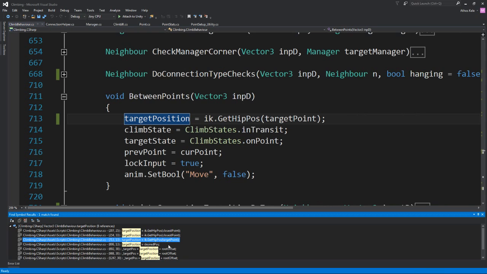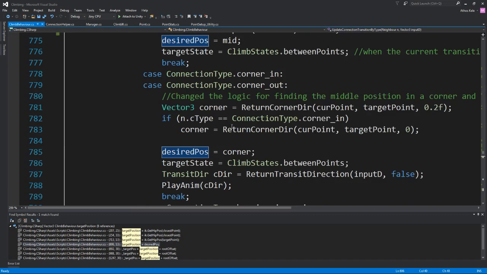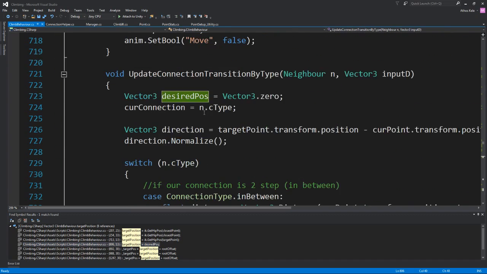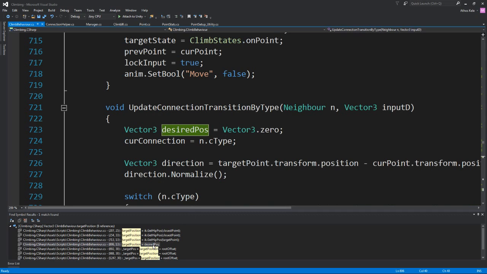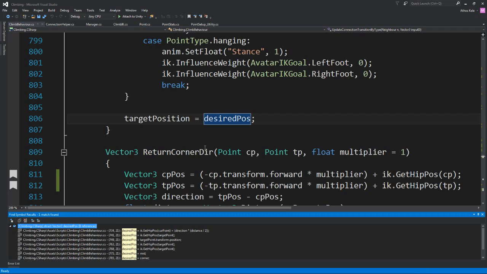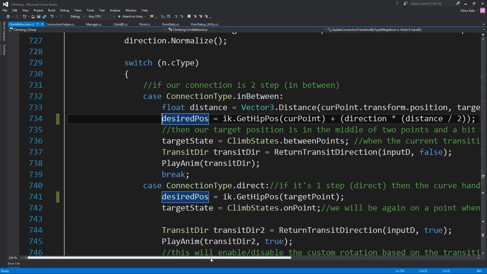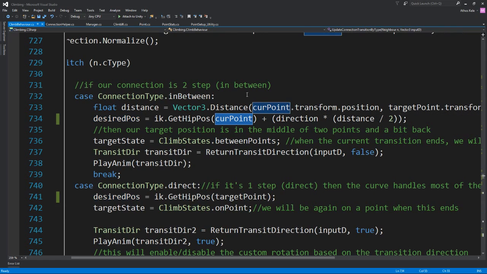Okay, so search all your script. Notice that we only have to change where we assign the target position, except the one where we assign the desired position inside the update connection transition by type. Okay, over here we actually need to assign this on the desired position. So for example, desired position, okay, we had current point plus transfer position plus the direction and all that. Now we're going to do it this way.